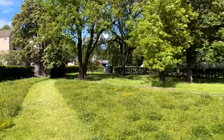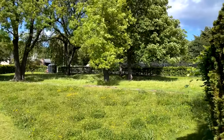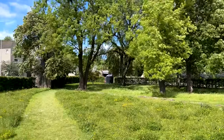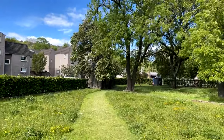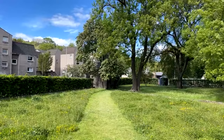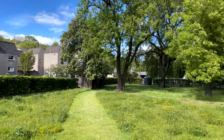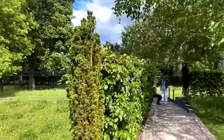And then as we look over, we're looking towards where the geometric bulb planting is. Now the little building hiding in the trees is known as Queen Mary's bathhouse. It's said that Mary Queen of Scots bathed in that in either white wine or ass's milk. Apparently that was twice a year. But her cousin Elizabeth of England only bathed once a year. There's a thought.